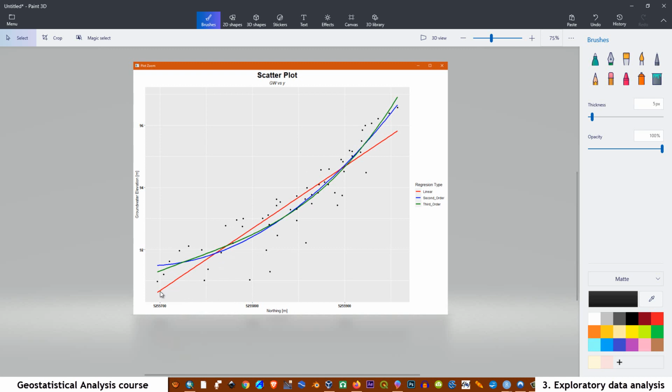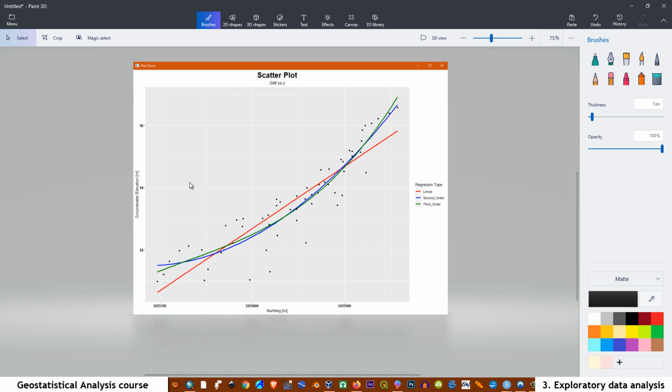For the first order, we have the red line, and for the second and third order, we have the blue and green lines. The second and third order are pretty similar. And in this case, as we saw in ArcMap, I'm going to say that the second order is the polynomial that fits the data points better, but the first order is also not really bad.